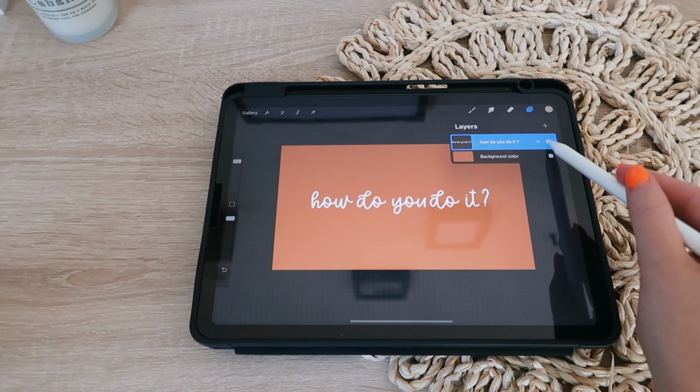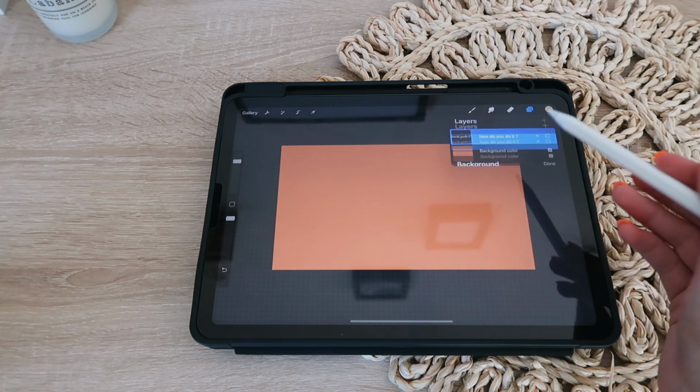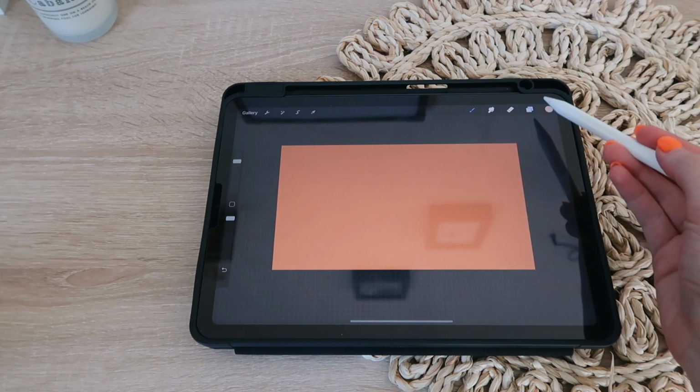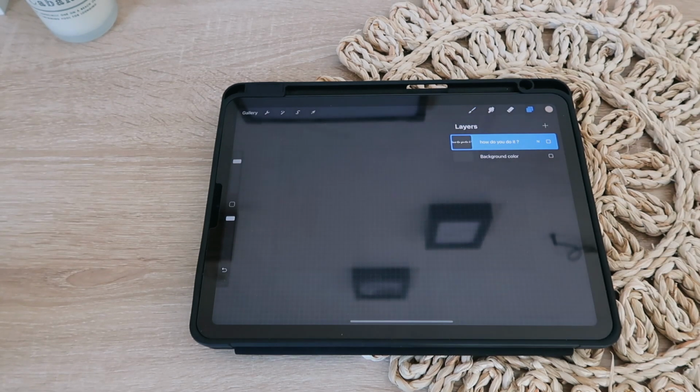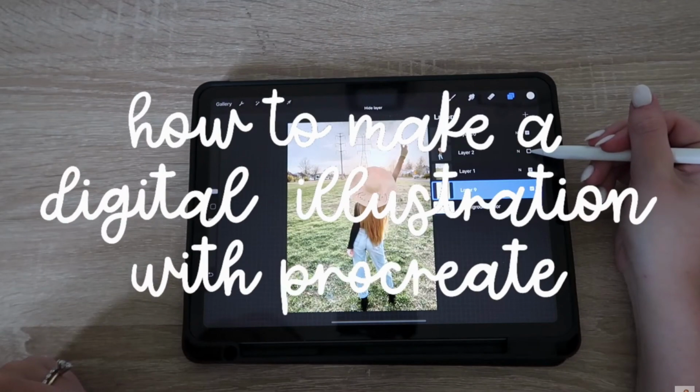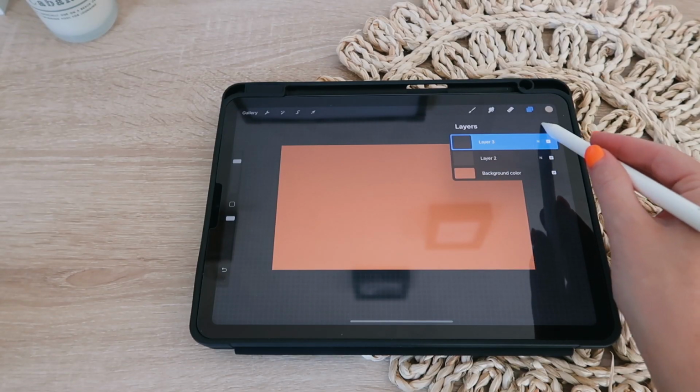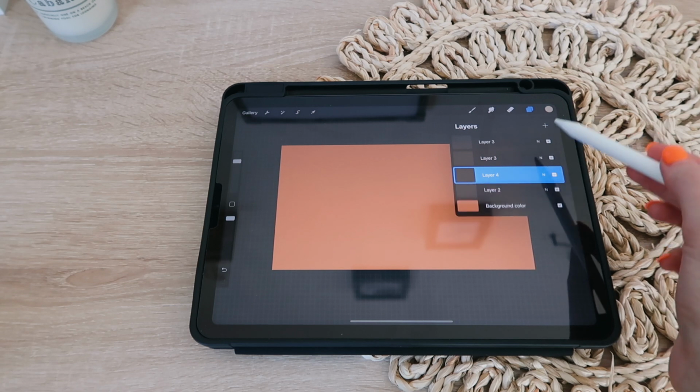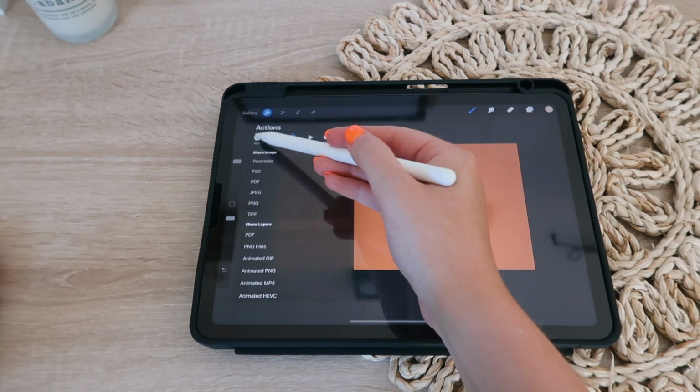We can either make it a title, so we can select the background color, or we can just uncheck the background color, meaning it would be a PNG. So that's how I do it when I'm just showing little clips of the video in the beginning like I showed you before. So we'll want to make 4 new layers. 4 is right. Now the first layer is going to be your base layer.